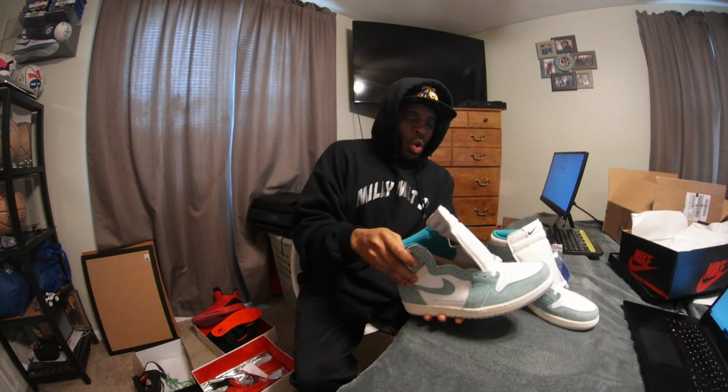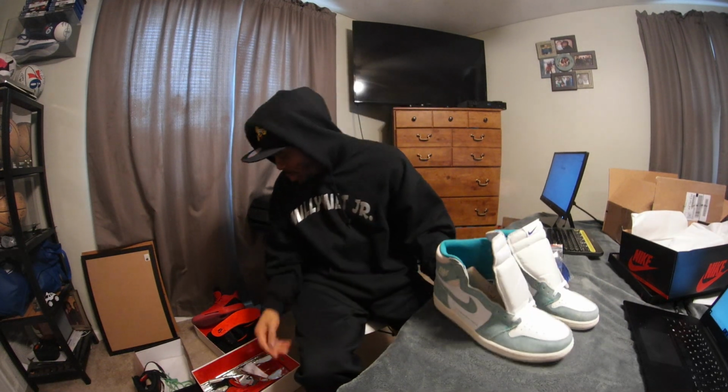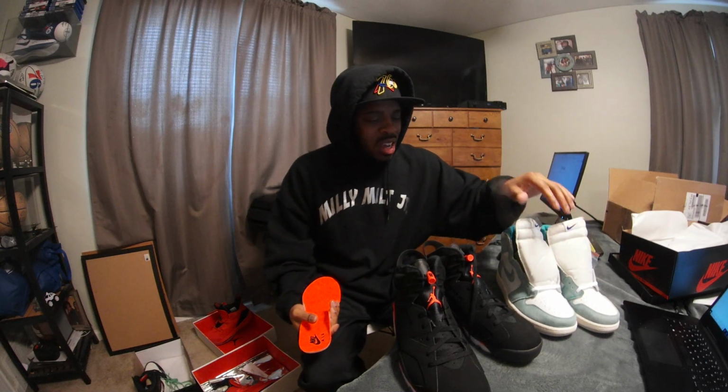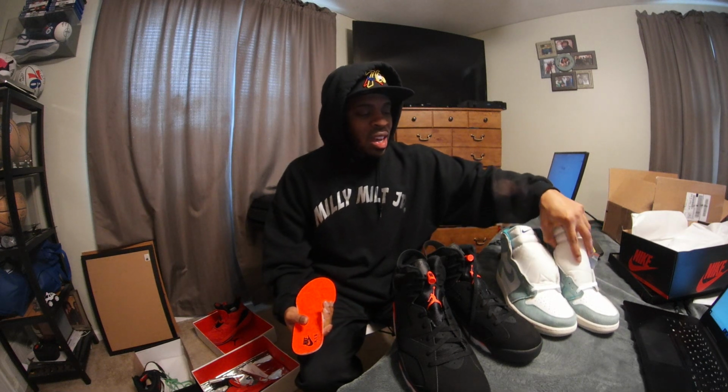So, with that said and done, I'm so happy to actually acquire both shoes because I secretly kind of wanted these, but I knew that there were going to be a limitation to these shoes. And again, I will stress: do not think just because some people are saying that these shoes are sitting in stores that, again, they don't have the manifest, they don't know how many pairs were made, etc., etc.